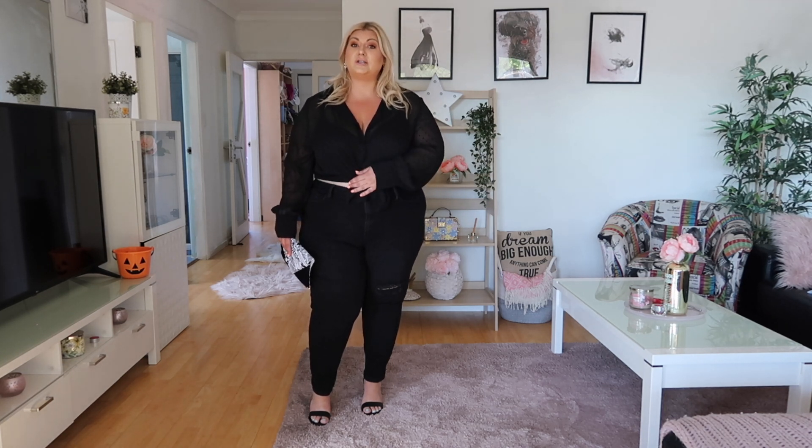This last outfit reminded me I don't have as much of a tan as I thought — nothing like a white stomach to bring you back to reality! I wanted to put together a jeans outfit since most people love jeans. These are my favorite comfy pair right now. I've gone black on black on black again, with heels because I think heels really elevate a jeans look — they make you look taller and dressier.